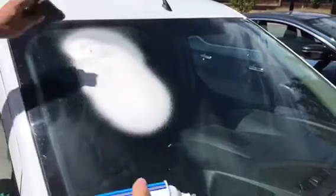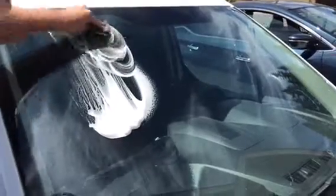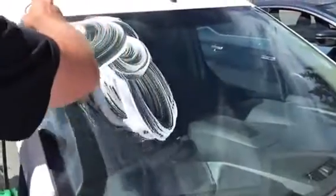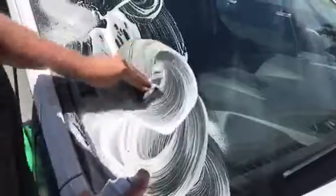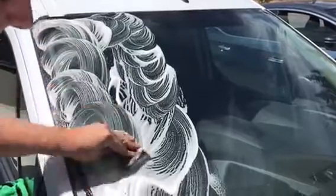We've got some glass cleaner — this is what we prefer to use. We're going to spray an area here and we want to be as thorough as we can with the glass cleaner. Don't be afraid to use a lot. You're not going to scratch the window with this as long as you use four-aught. If you use three-aught you could potentially scratch the windshield, and that wouldn't be good for your RV.